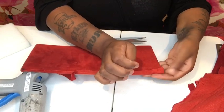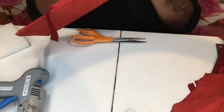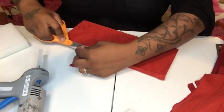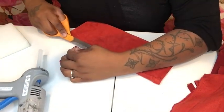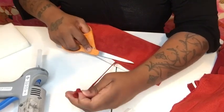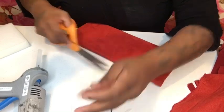And if it does lift out, just take some more glue and push down. That just means we didn't put enough glue on there. You didn't do nothing wrong. Continue cutting off. Try to cut off as much as possible.